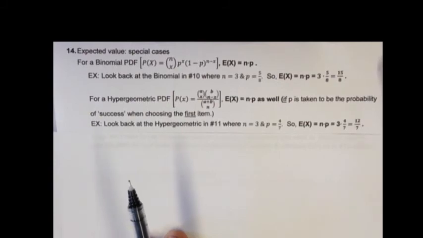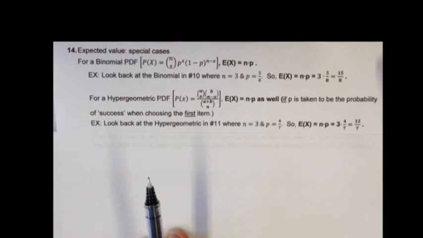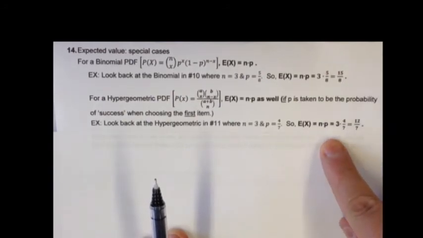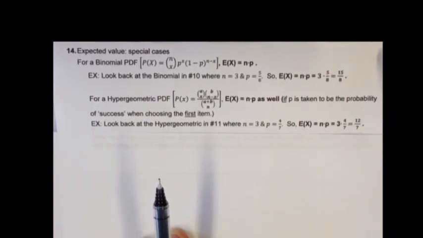Again, you could write this thing out as a table. In fact, it may be given to you as a table. If you recognize it's hypergeometric, you can use the formula, but you can always do it by the table method as well.